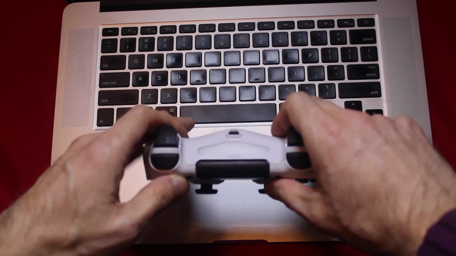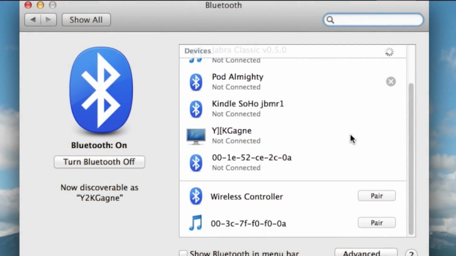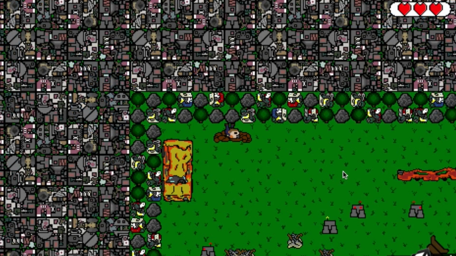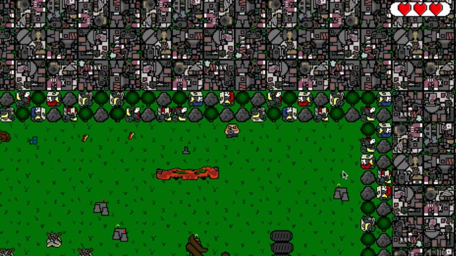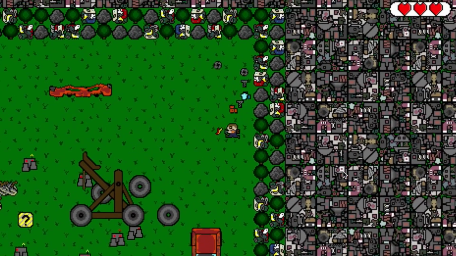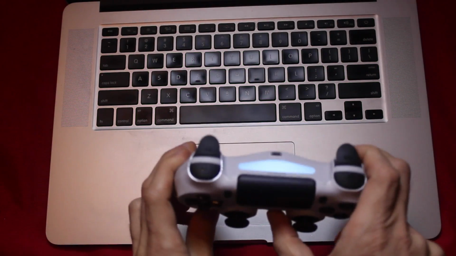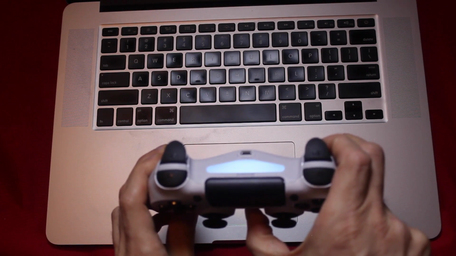At that point, you can see that it shows up on the Mac as wireless controller. Go ahead and click pair. And now it's paired. And Joystick Show will not register this joystick wirelessly, but you can see from this game of Breaker's Yard that it is working just fine. When you're done playing the game, be sure to hold down the PlayStation button and turn off your controller. Otherwise, next time you'll encounter a dead battery.